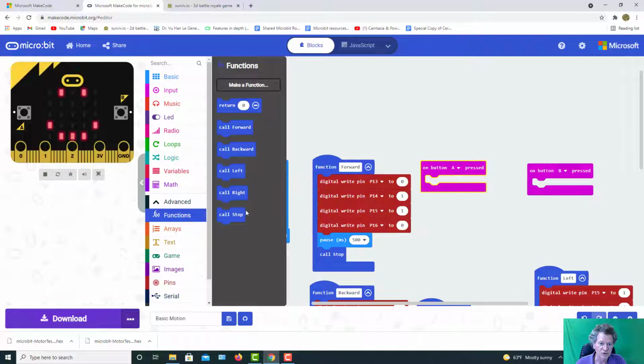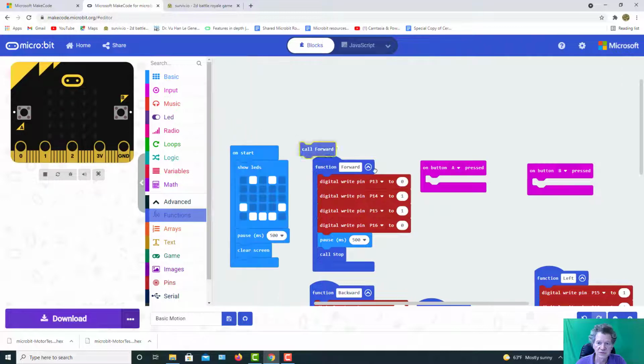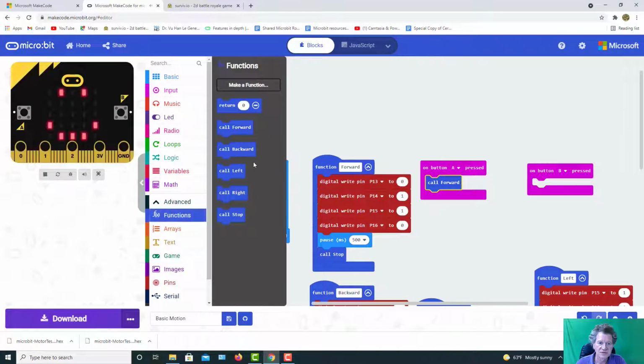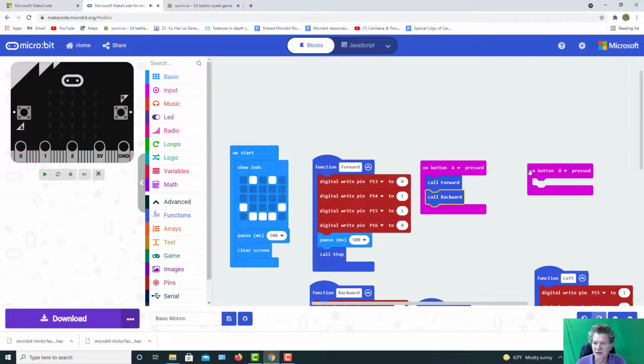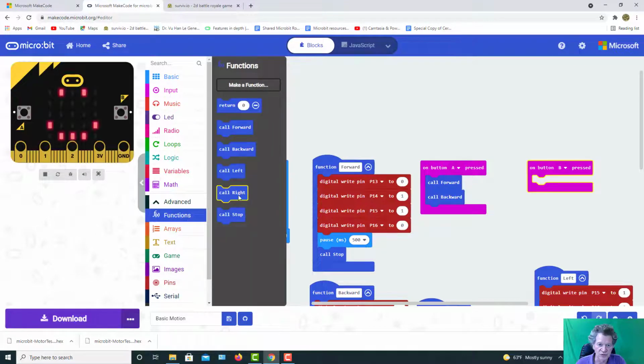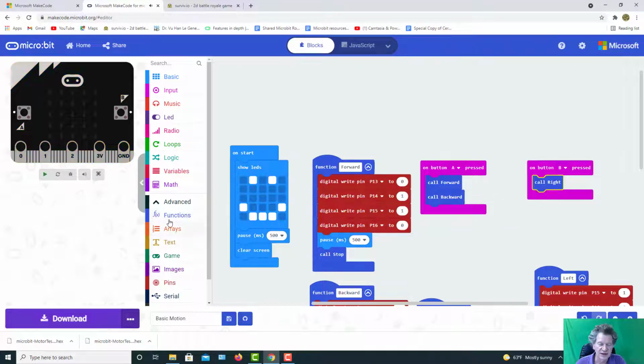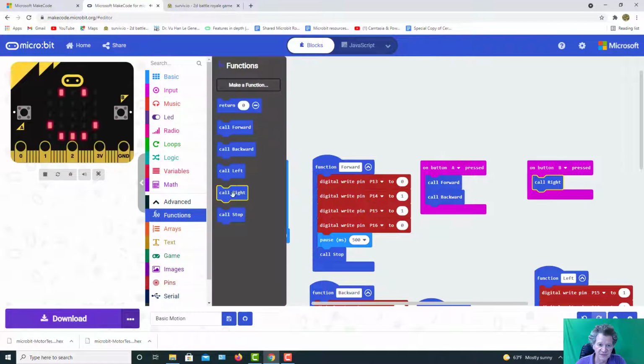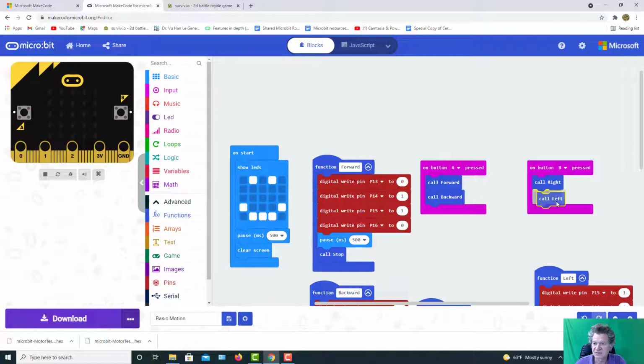I'm going to go forward and then backward. And when I hit button B, I'm going to go right first, and then I'm going to go left. Okay, so I'll just remember A is going to be forward back and B is going to be right left.